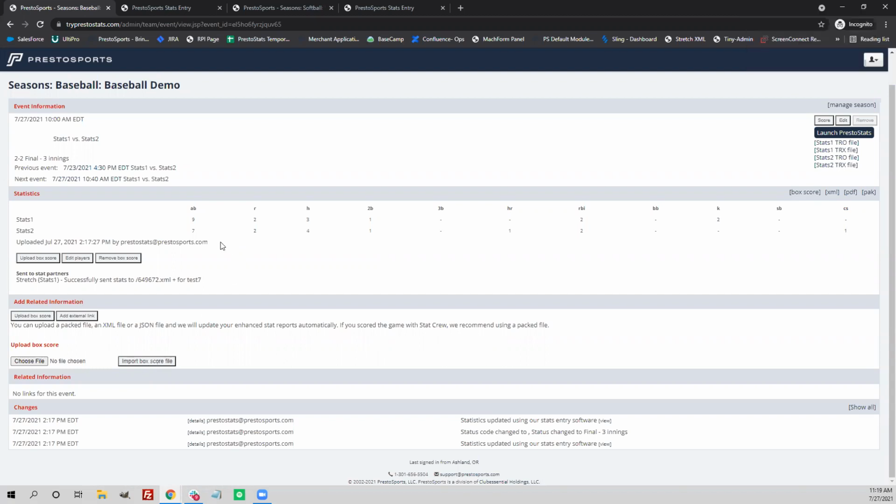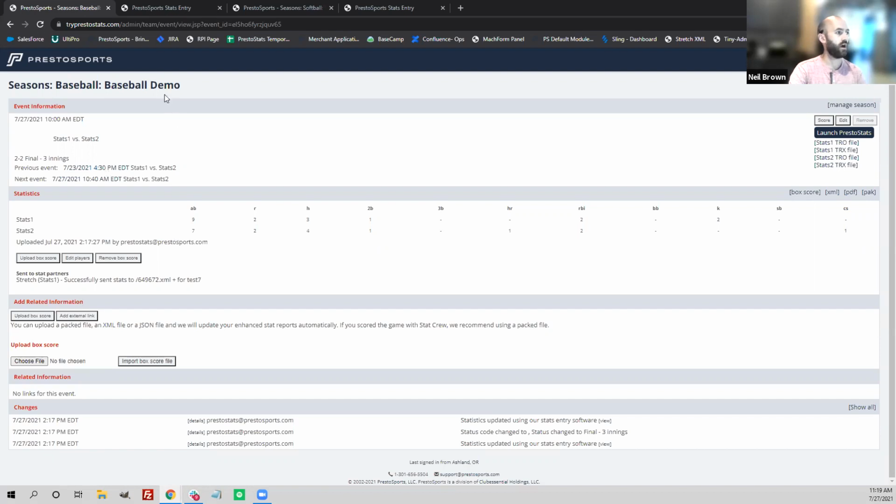And then can you walk us through, say there's a neutral site game that somebody is going to be statting, or if it's a tournament and they need access to be able to stat for a team that is not their own? So if you need to run Presto stats for a team that's not your own, right now the best way to go about it is to reach out to our client care team, web@prestosports.com. Send us an email, let us know the dates and the schools you'll need access to, and we will set up that temporary access.